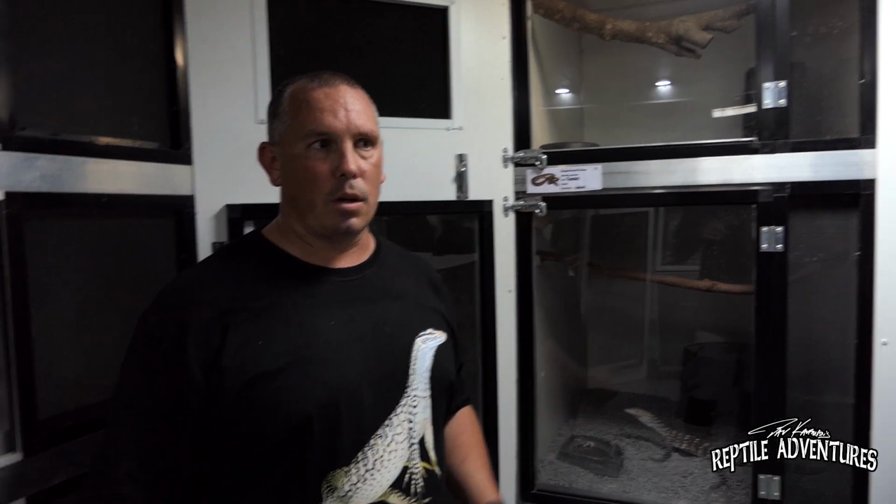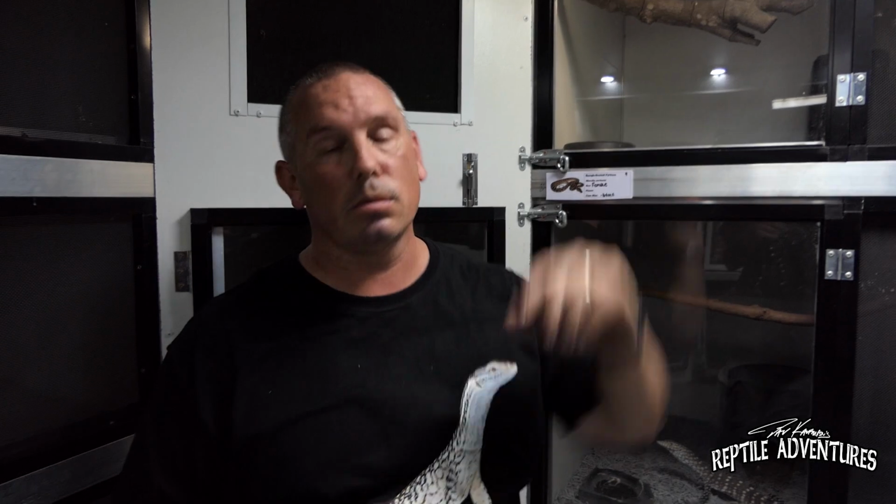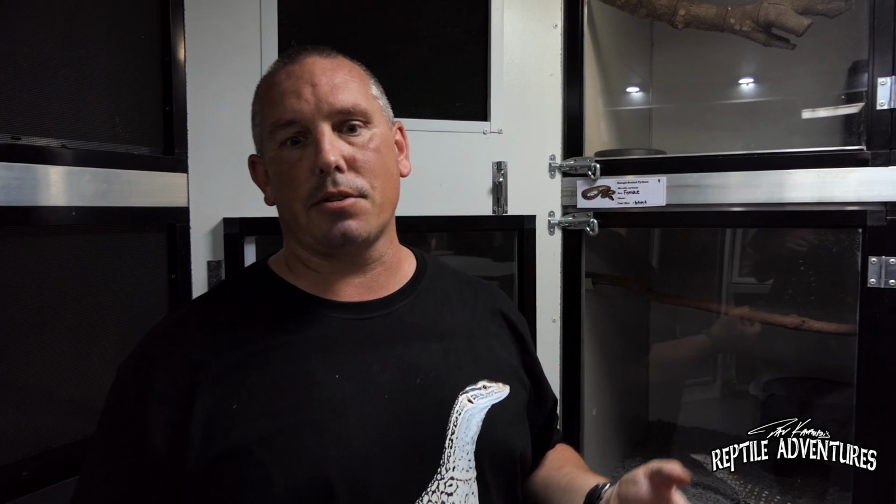as well as incandescent lighting. How important is UV lighting to a Perentie? I think that UV lighting is incredibly important to all lizards. I think it's underrated in its use for snakes as well. We've actually got double glazed windows in the ceiling, and we've found that a lot of our animals, where the sun hits their enclosures, will use that light. Whether it's the color temperature of that light or some other thing they're getting from it, the animals are actually preferring to interact with natural light wherever possible.